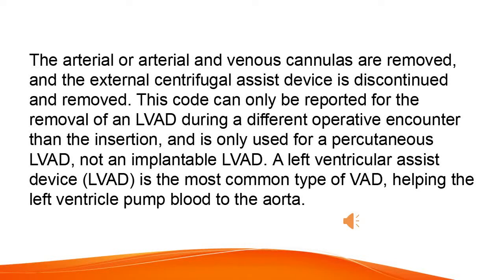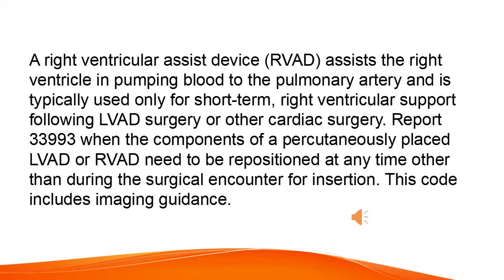A left ventricular assist device, LVAD, is the most common type of VAD, helping the left ventricle pump blood to the aorta. A right ventricular assist device, RVAD, assists the right ventricle in pumping blood to the pulmonary artery and is typically used only for short-term right ventricular support following LVAD surgery or other cardiac surgery.